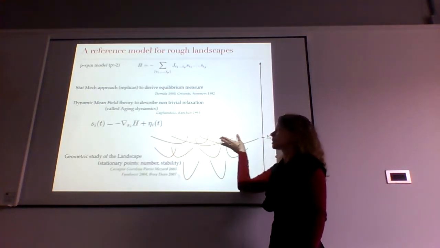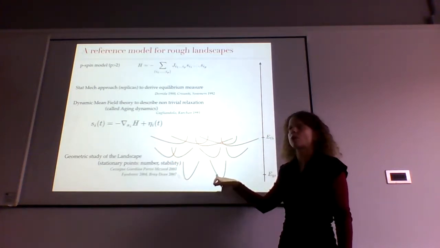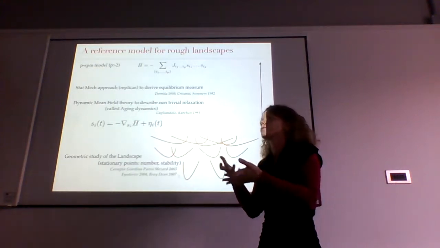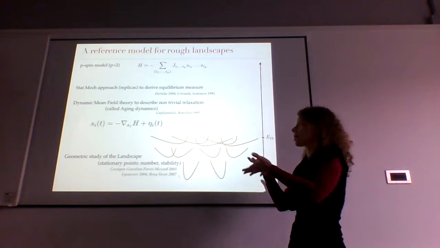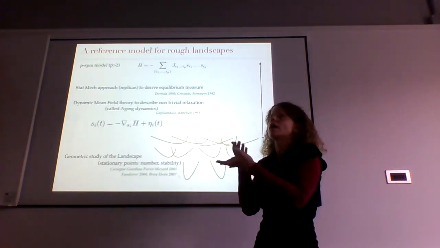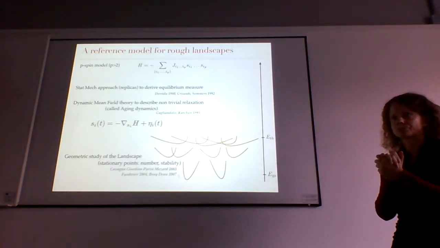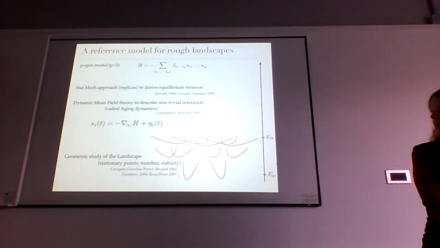and are characterized by a stability that is typically different from the ones that are underneath, because these are defined as being marginally stable, meaning that they are kind of flat and some of the eigenvalues of the Hessian are touching zero. Okay, actually the whole spectrum is touching zero. Right? So that's the picture about the minima.